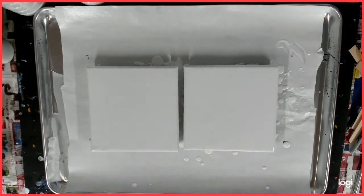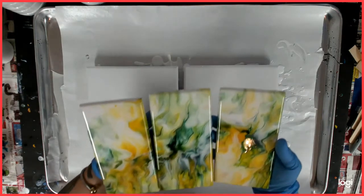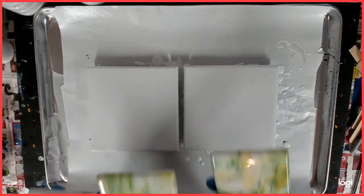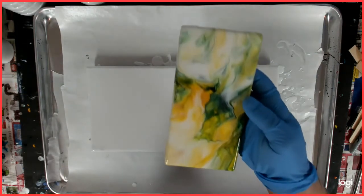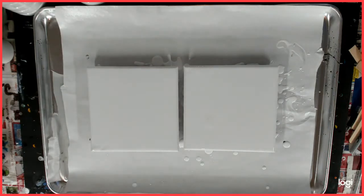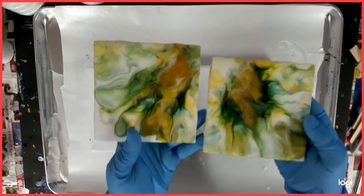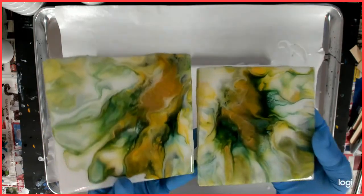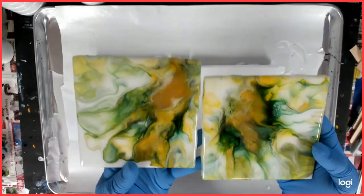Let me grab a couple of these here. I'm honestly not sure if I even posted this video yet, but these are ones that I had done. It was a little triptych with these colors. And oh my god, they're already resined, and I'm letting them cure a little bit longer before I peel off the tape and finish them off. And here's just a couple of the coasters. There's four of them. I don't know if you guys can see that gold. These came out so awesome. So I'm loving these colors together.